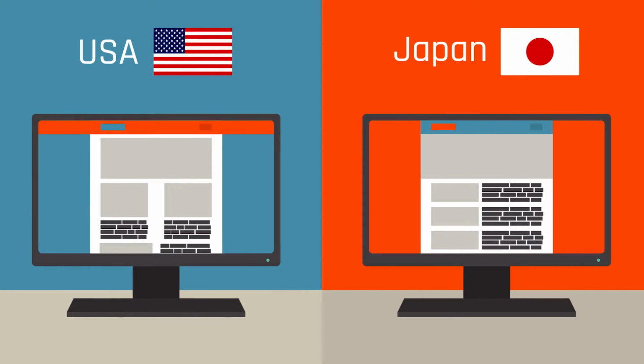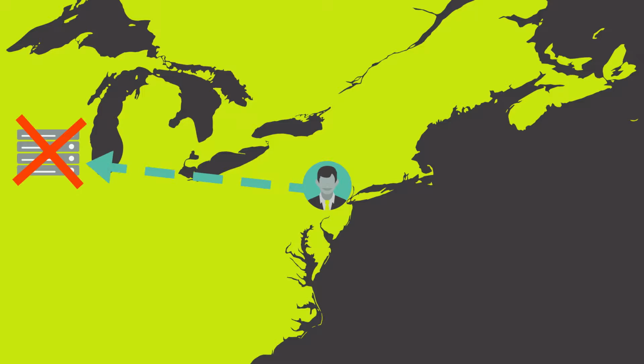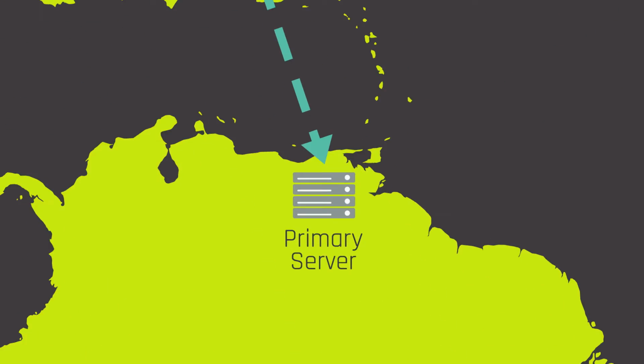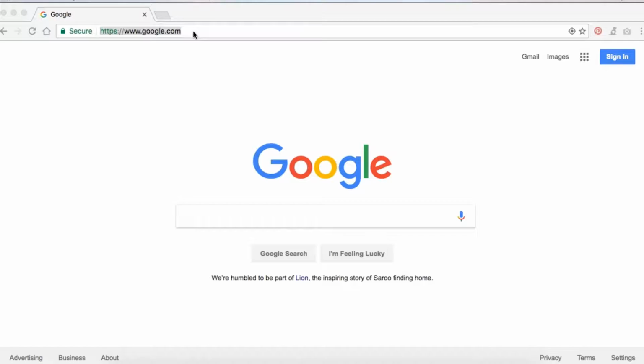It can also be used to serve two different versions of the same content to users based on where they're coming from. So users would request the same website, but only see the content that pertains to them. It's also extremely useful when used with a failover. If a certain server in a location goes down for any reason, you'll automatically get routed back to your primary server. So let's look at how easy it is to set up on the Epic.io portal.